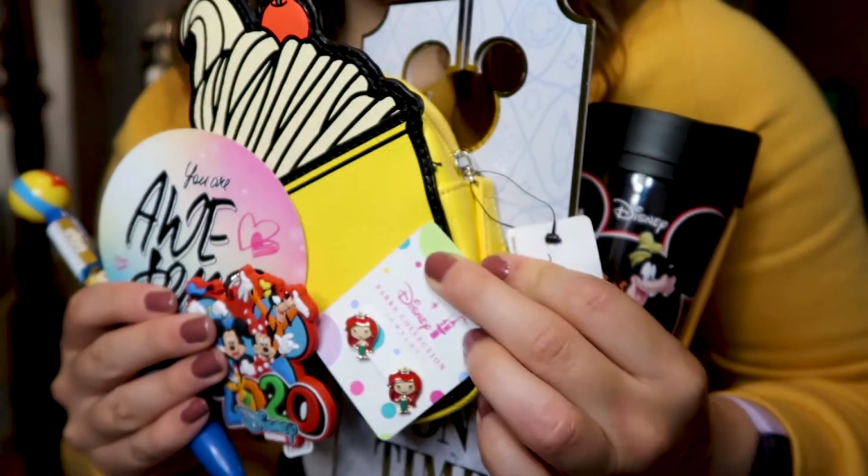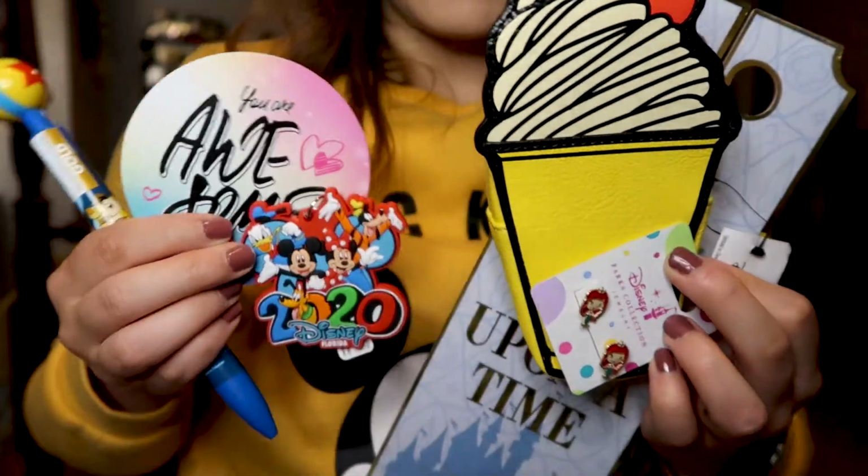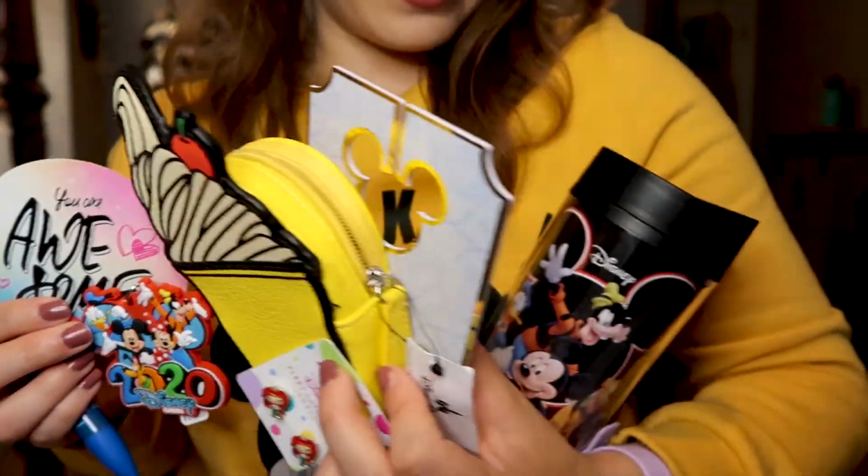I honestly am so impressed with how perfect everything is in this box. This is also me, from the coffee cup to this purse. Let me just show all the items one more time. Look at all these great things. I can't even fit it all in one hand, but look at how much stuff I got in this box. It's absolutely incredible. All so fitting to the things that I like and my lifestyle, and I couldn't be more thrilled or more excited about this.